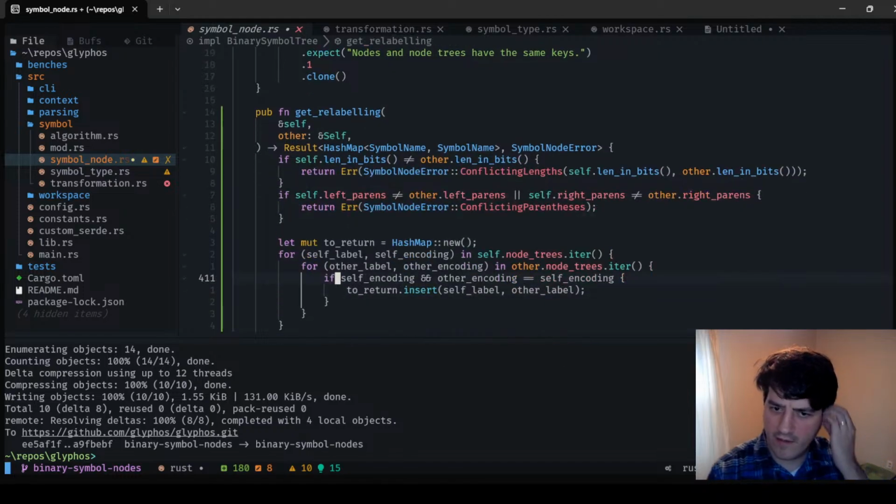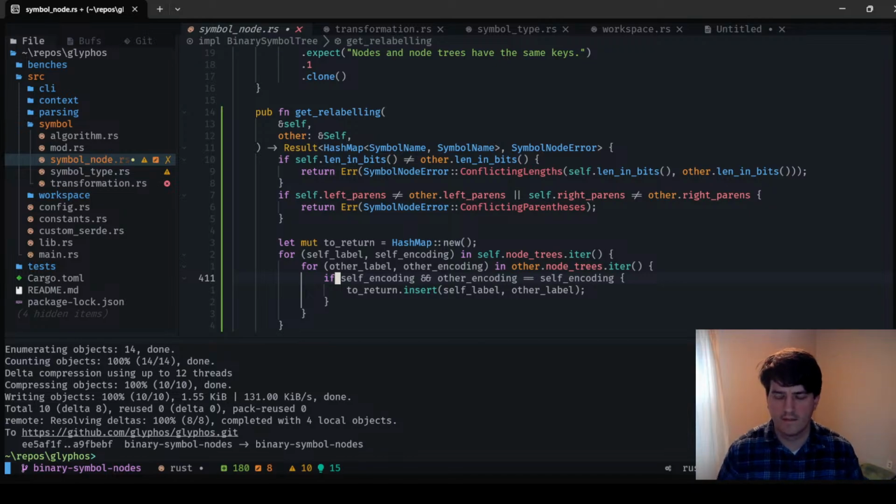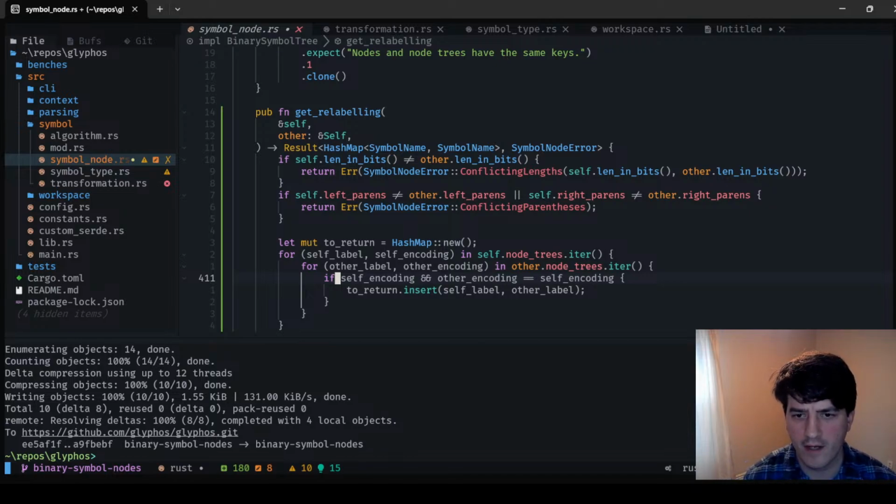Because if self-encoding and other encoding is equal to self-encoding, that means self-encoding is a subset, not strict, but a subset of other encoding, which means it's a map.